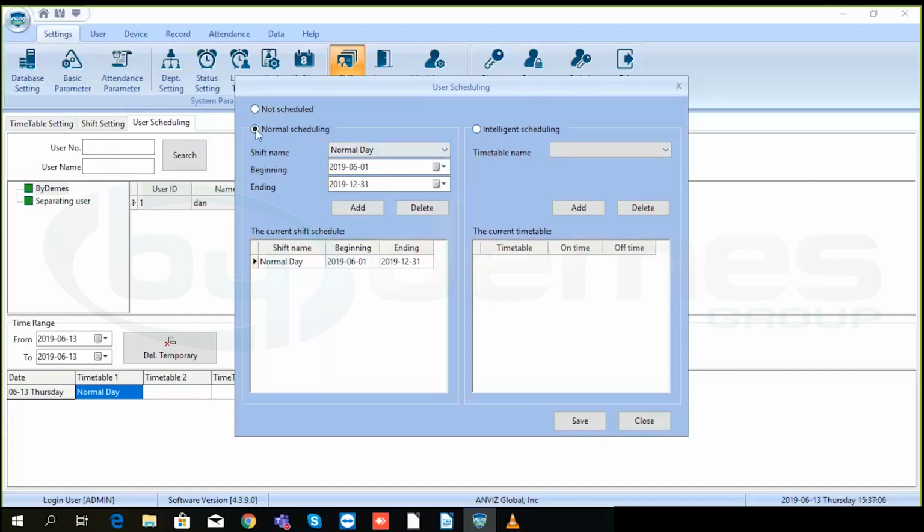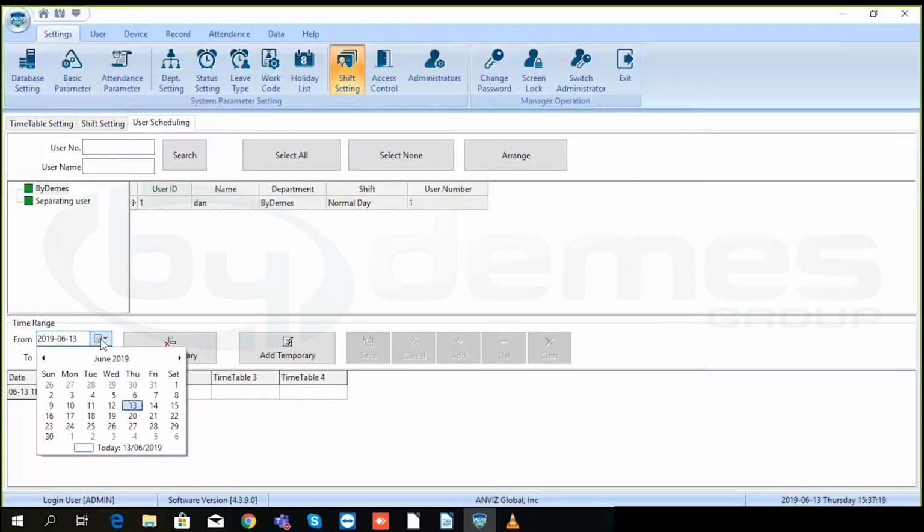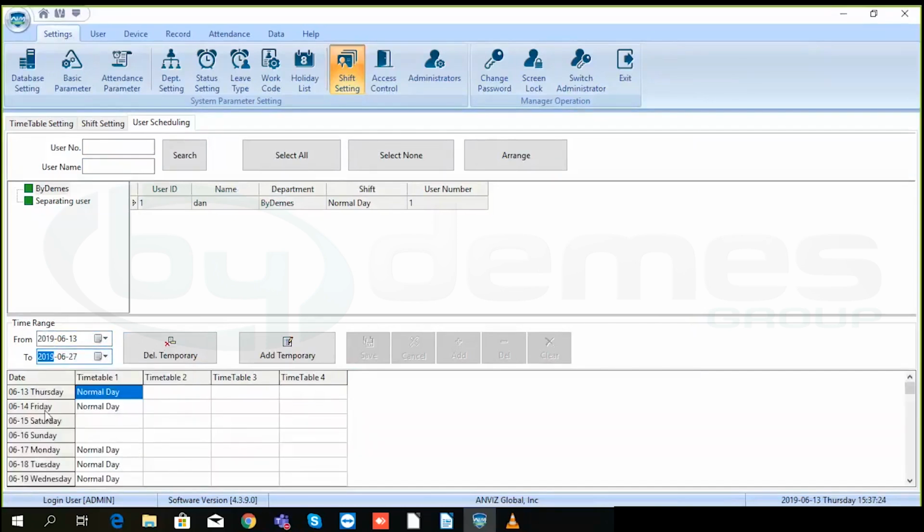So normal scheduling would be preferred. And you can see the different setups that you had, and it's going to show which day had what kind of timetable, and you can check all those here.